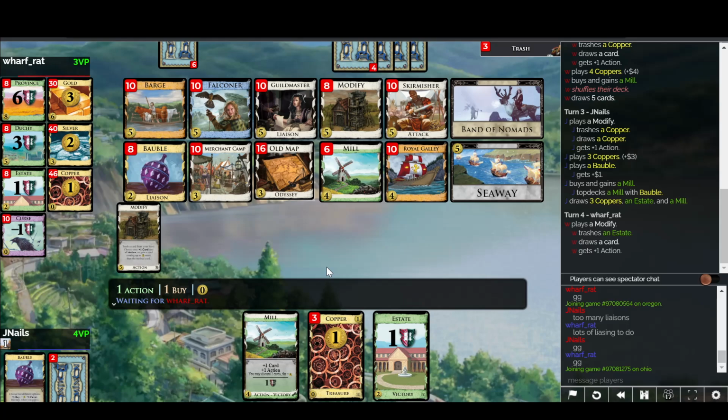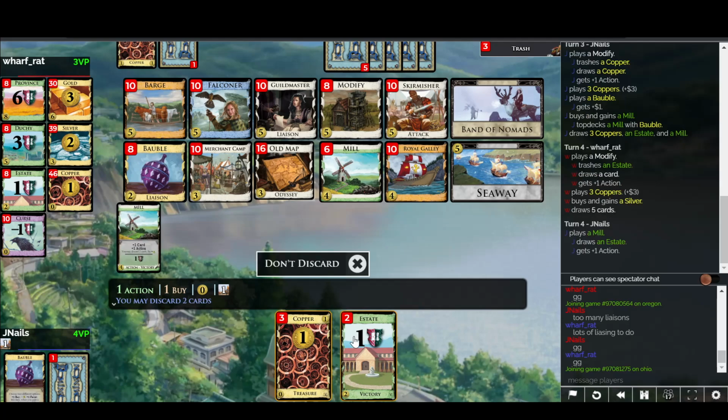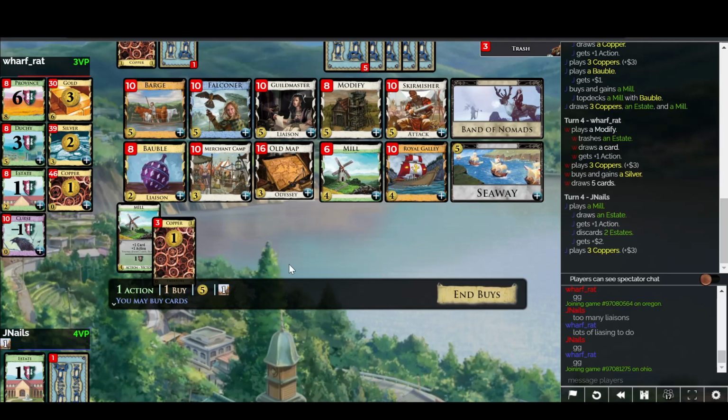So with 5, what do I acquire? Falconer for Royal Galleys seems excellent. Barge also seems really good. Drawing cards tends to be a good thing to do. I mean, I could see a second Modify. I could see Guildmaster. Oh, a lot of these 5s. I don't think it's Skirmisher. Skirmisher seems not nearly important enough. But any of these other 4/5s seems like a plausible thing you could acquire. I think I'm feeling Falconer.